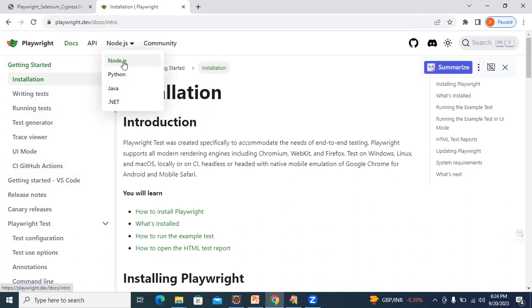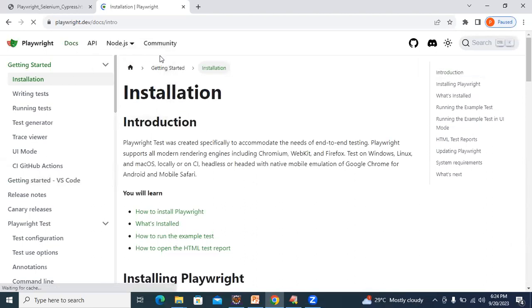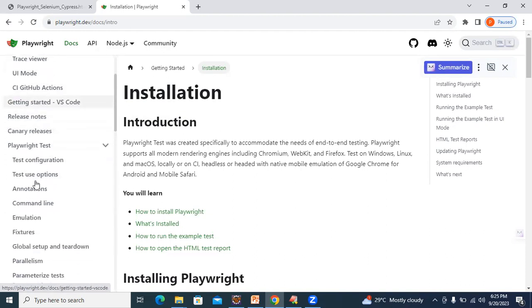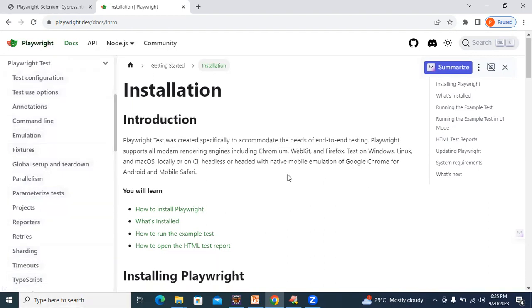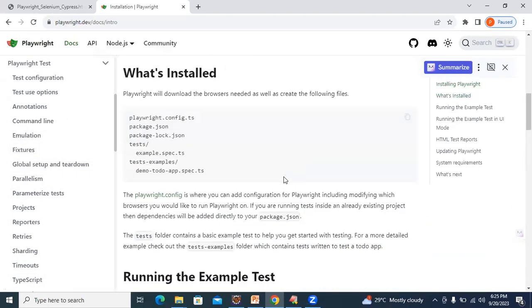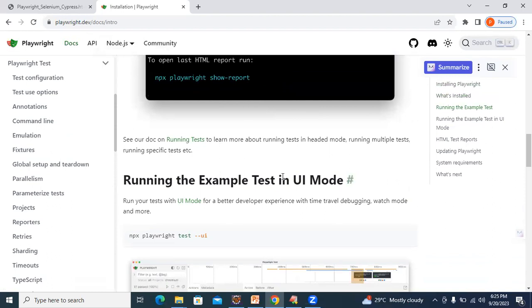When I say Node.js, it means we develop the programming with either JavaScript or TypeScript. It also supports Python, Java, and .NET. When working with JavaScript or TypeScript, we follow this documentation to implement the test scripts.